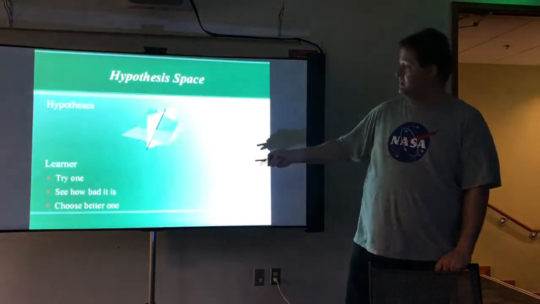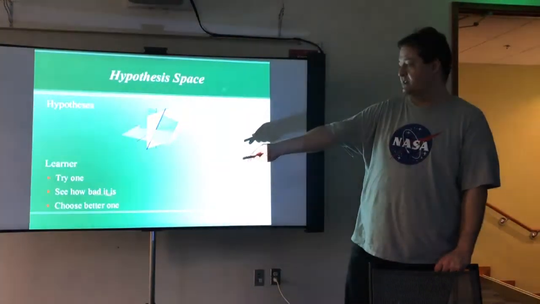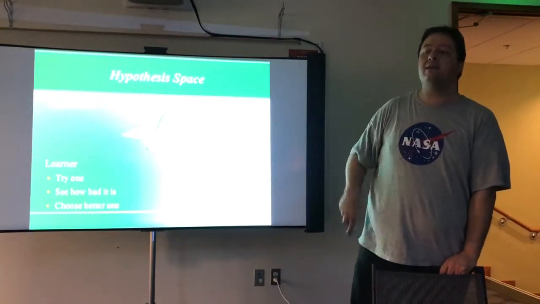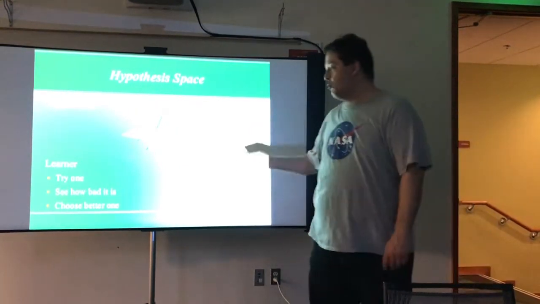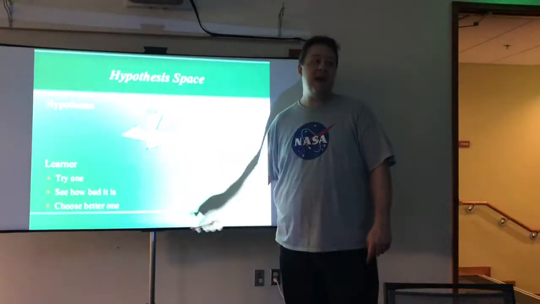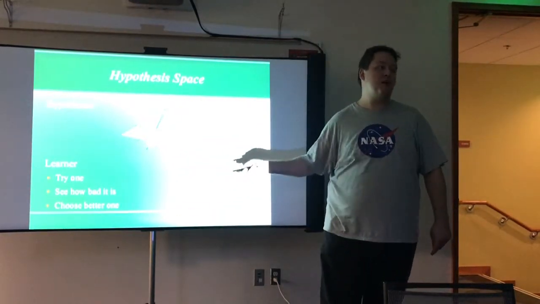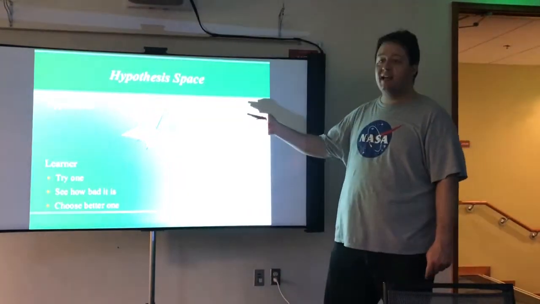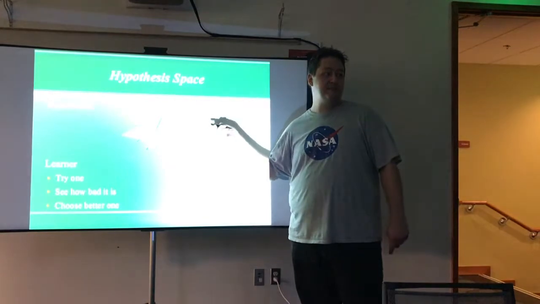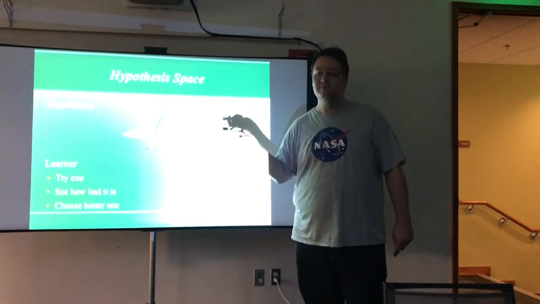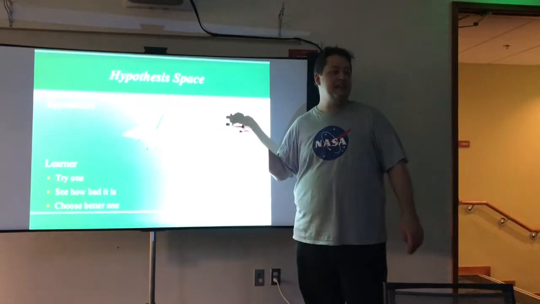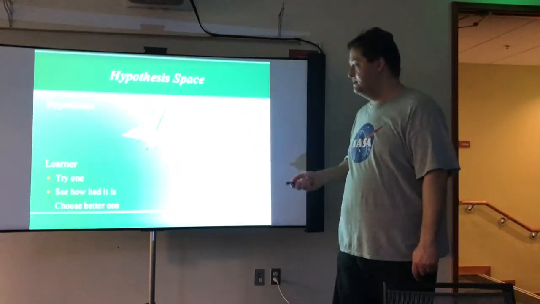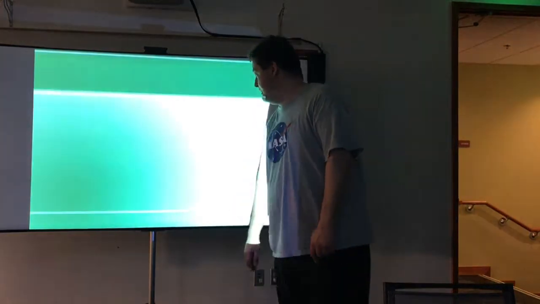I want to try one and see how bad it is. Well, they're all going to be bad. The question is how bad. And I'm going to have to apply an algorithm for choosing a better one. That's what the machine learning algorithms are about: how do I choose the better one efficiently? Because if I'm selecting from an infinite space, then obviously I need infinite compute resources. So I have to come up with a better algorithm that will select in some better way.